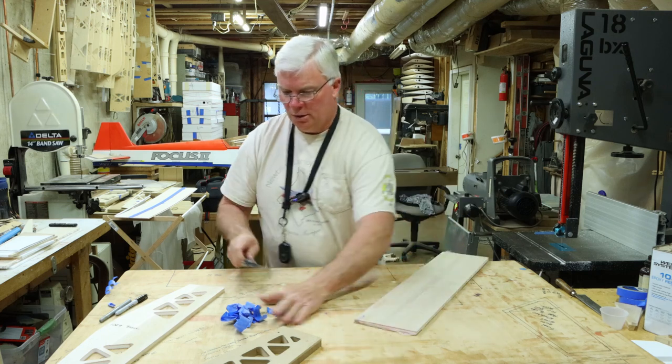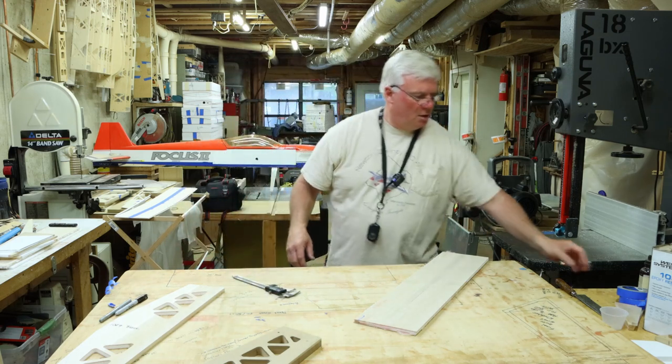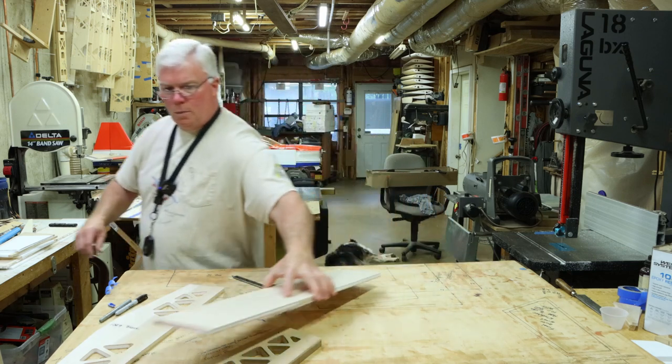So next thing we need to do is attach this thing with tape to our template.